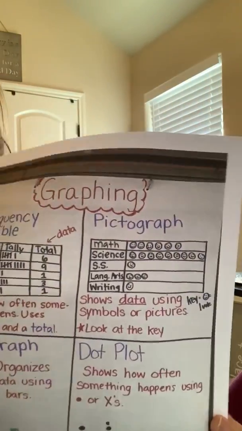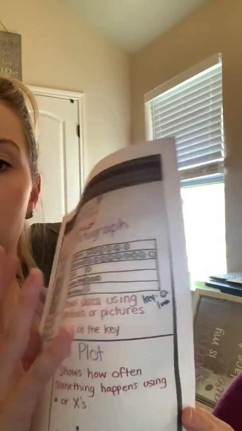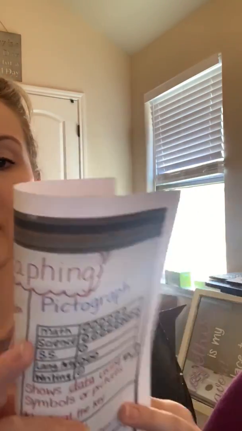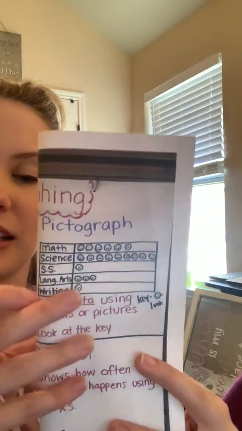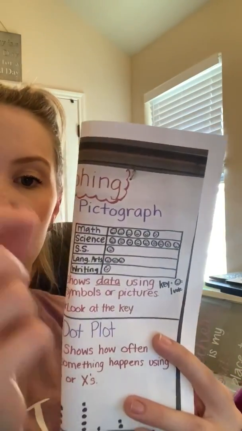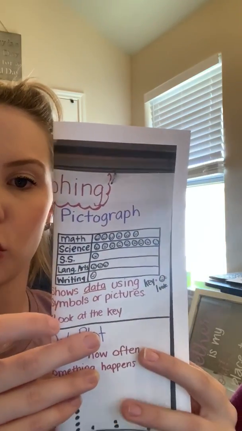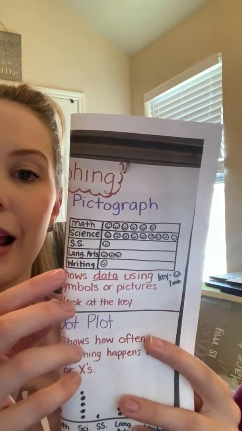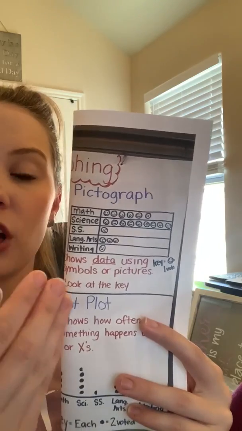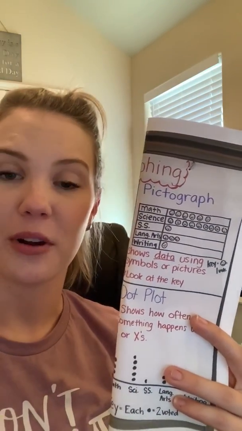Our second type of graph is one that should look familiar to you because you've done this type of graph in 2nd grade. It's called a pictograph. And just like the name sounds like, it has pictures. It's made using pictures. So in this one, I took my same data from the first graph from my survey about your favorite subject, and I just used pictures to convey that information for you.